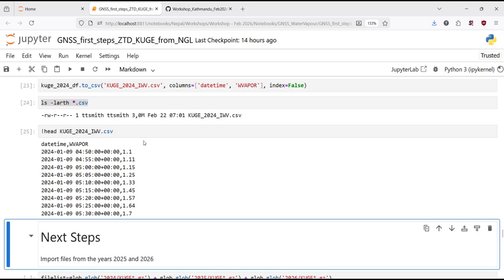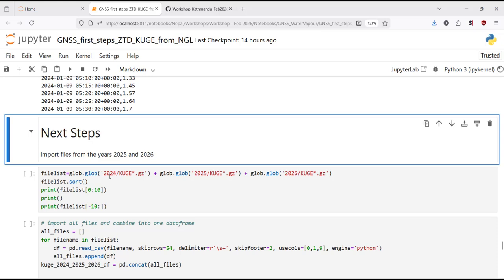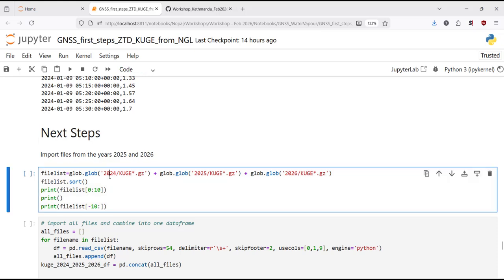Okay, let's move ahead and let's bring in all of the other data. And we are bringing in all of the other data by creating a long file list. We are creating a file list with the 2024 data, with the 2025 data, and with the 26 data. So the processing from the NGL usually goes to 1 week before the present time.